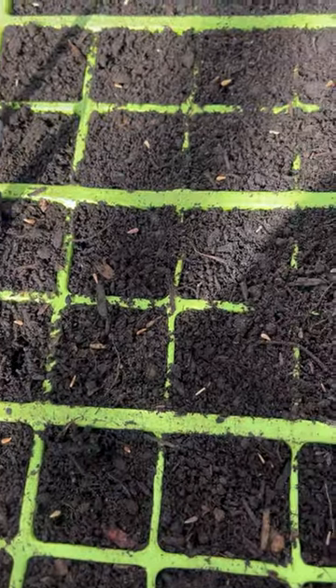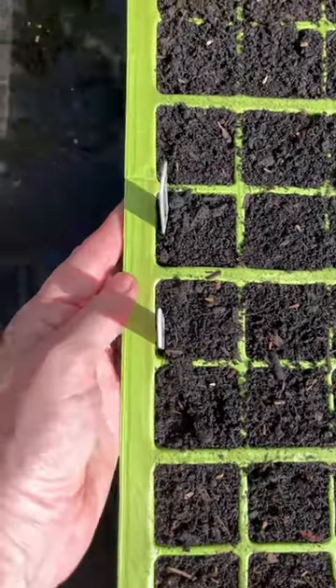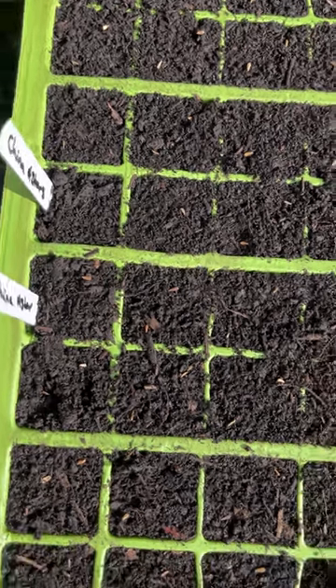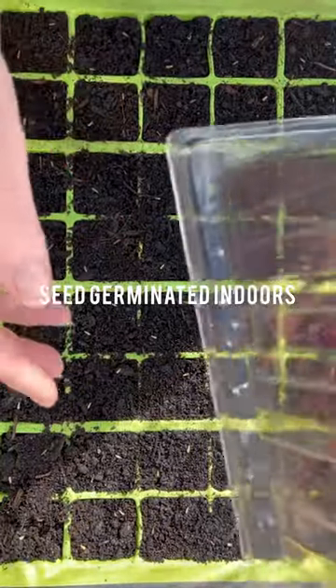If you've pre-moistened your seed tray ahead of time that's better, but if you've forgotten, just get a tray of water and leave the tray to gently water from underneath. Then give them a clear propagator lid, and depending on the weather take them up to the house or leave them in a warm greenhouse. China asters like a warm germination period of about 20 to 22 degrees, so a warm windowsill in the house works if you don't have a heat mat.